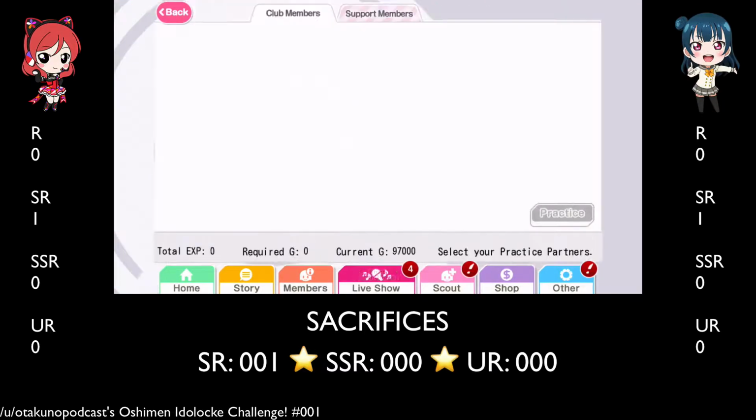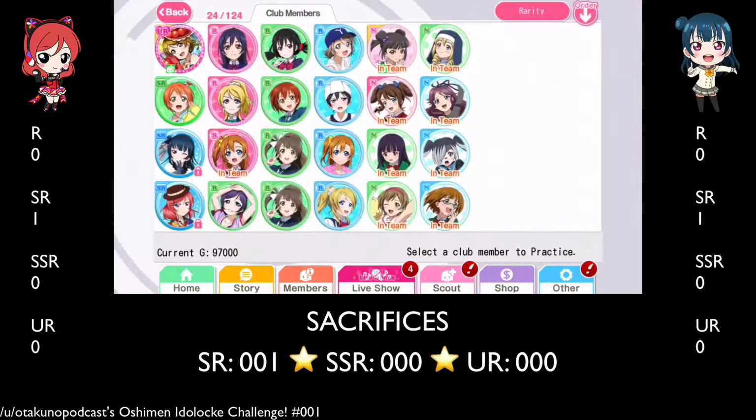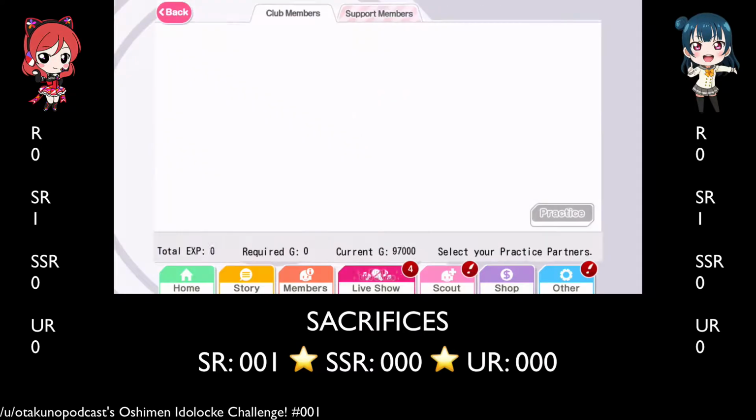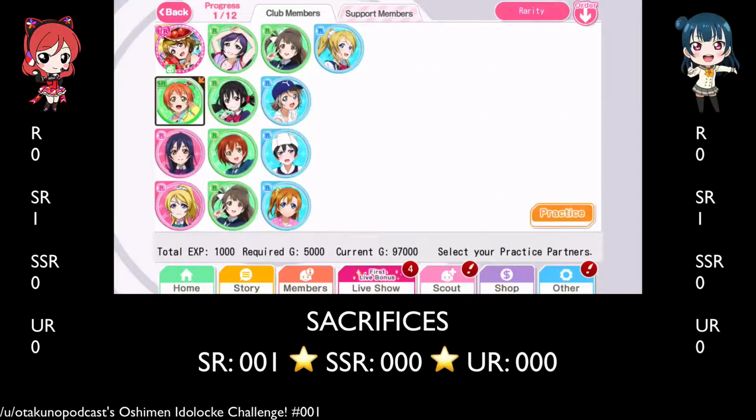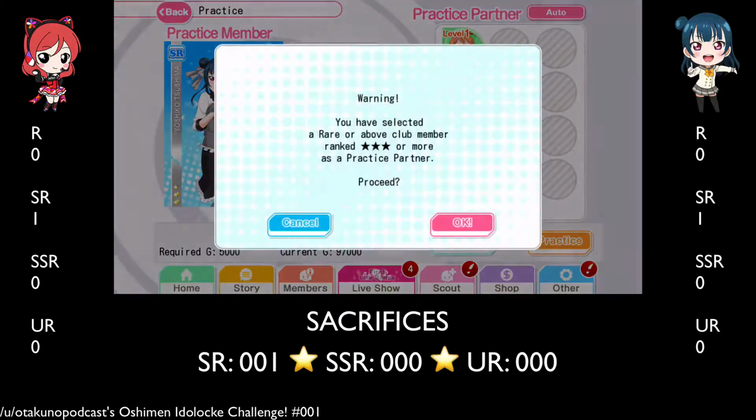Okay. Oh boy, okay. And now for our... Whoops, wrong card. And now for our second seal. Here we go. And again, all of these other Rs, we can still keep them. In fact, I need to fill out my teams, as well as this promo Hanayo. So, let's do this.